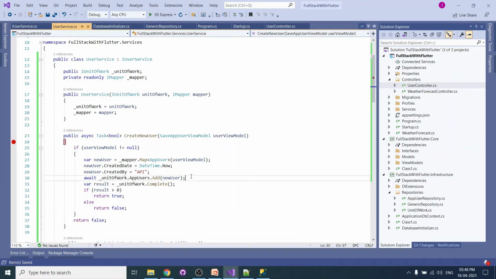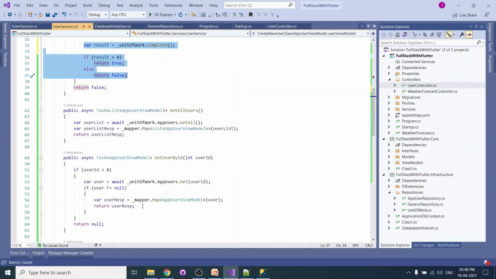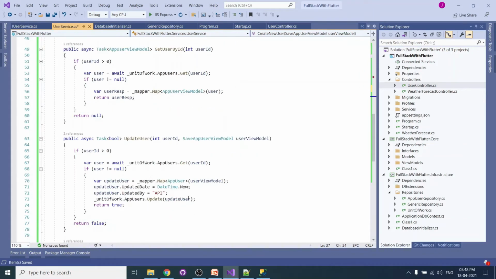So we need to save this record. That is the important part that we forgot. So for this one as well, the same way we have to do it.